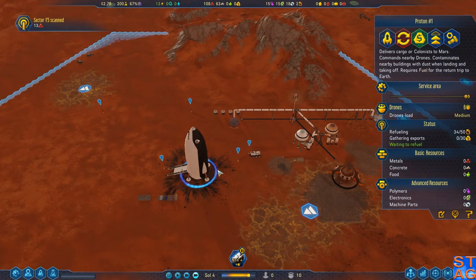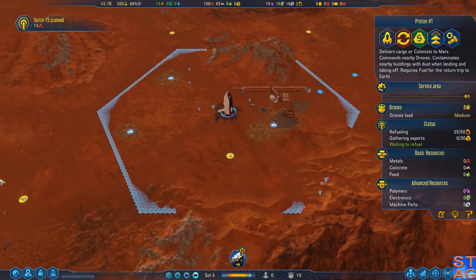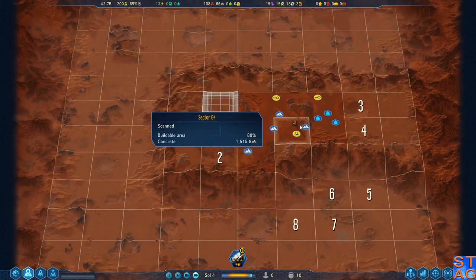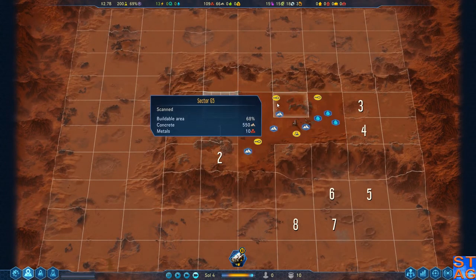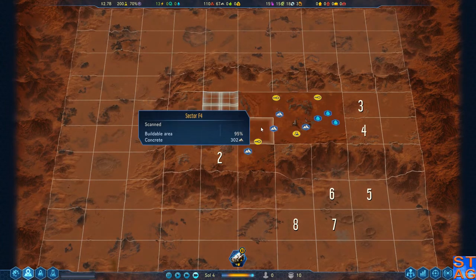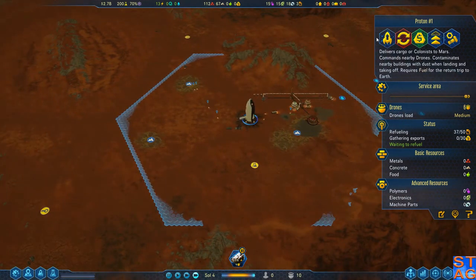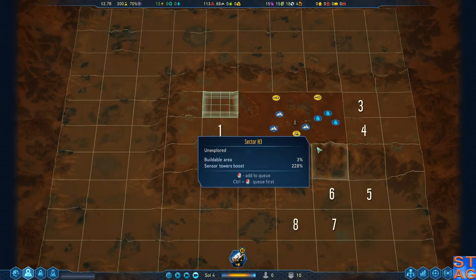Rocket's almost ready to go back. But let's get that drone hub set up in a good spot that's going to cover a lot of this. I note I have not found any metals deposits. We do have a nice big chunk of buildable area out here, but for metals refining, I may be stuck for a bit just gathering what's on the surface.